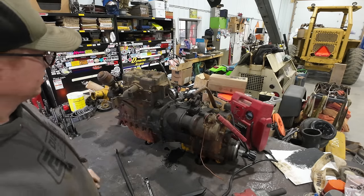Oh yeah, this side of the crank bearing is not so hot either, but definitely not as bad as the other end. I don't know why they have these castle nuts pinned on here. We'll find out once we take them off, I'm sure. This is a good little trick for pulling out cotter pins, if you've never done this. You take your side cuts and you just barely bite down on that cotter pin and then use them as a pry bar, because the side cuts really dig into the pin, get a good grip on it. You just gotta watch, if your side cuts are real nice and sharp, that you don't cut the pin off.